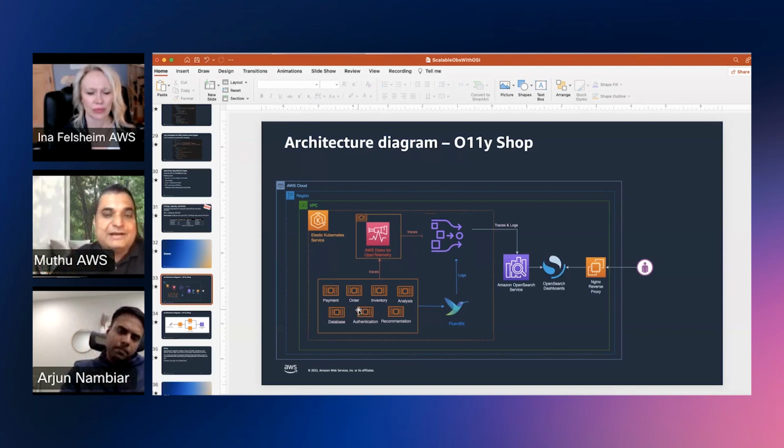So this is the 100,000-foot view of what the architecture is like. Our aim today in the live demo is to see if you can quickly identify what service is probably showing the signs of strain by looking at the UI in OpenSearch Service. As Arjun mentioned, creating the OpenSearch ingestion pipeline is very critical to accept the traces and logs signals and write them into OpenSearch. Of course, we have a metrics pipeline too, but I'm not showing this for the demo today.